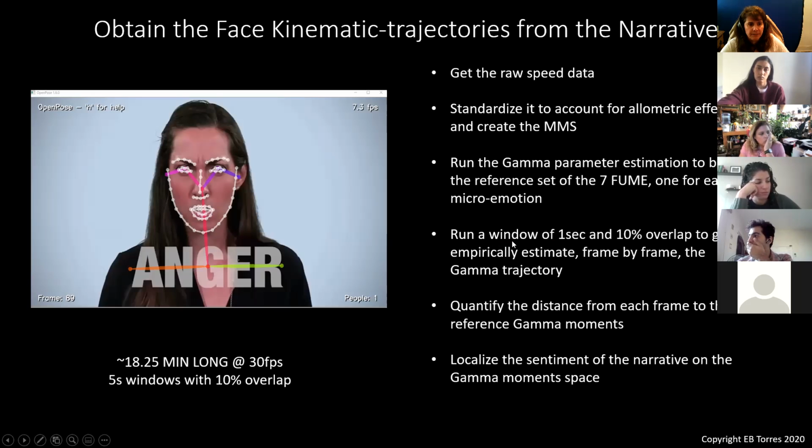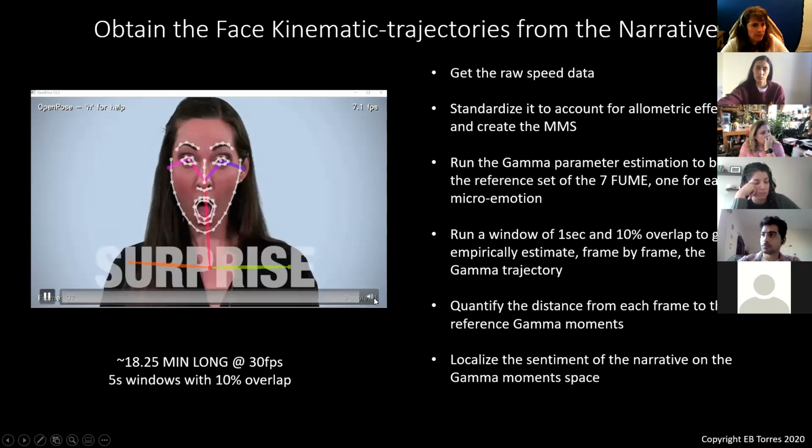I believe, and I had to check the code, that I took a 1 second window with 10% overlap of the whole movie, which I'll show you. So this is the whole movie.